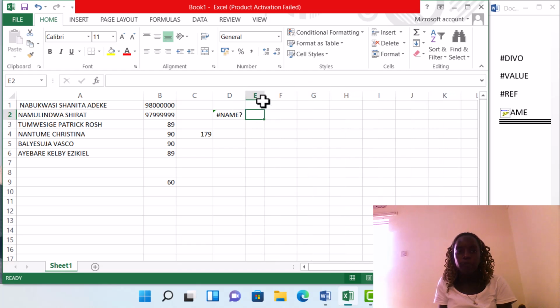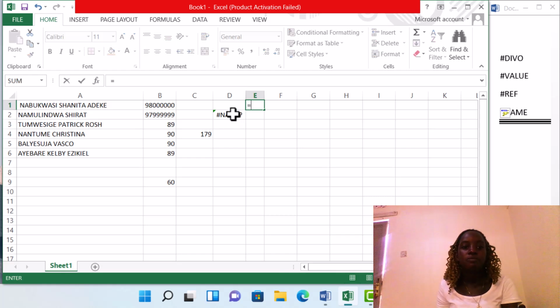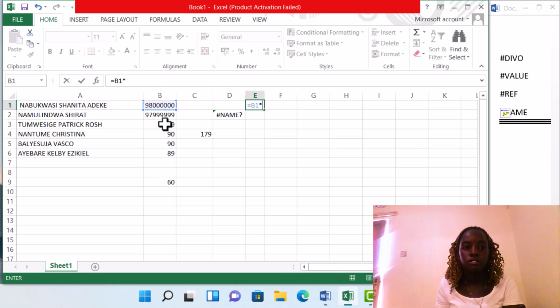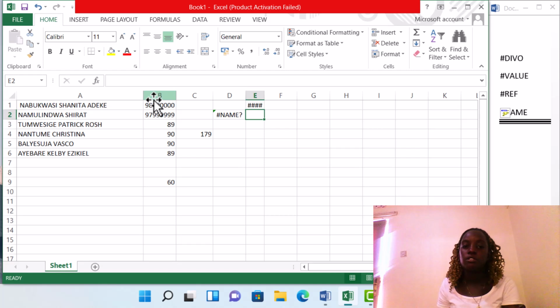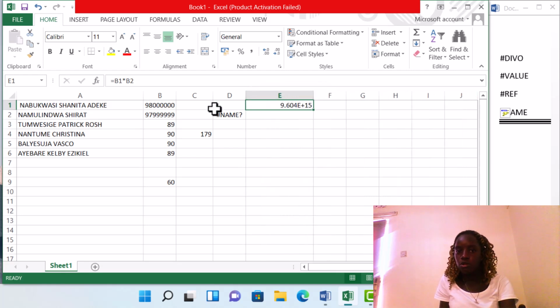You can come here, equals this times this. When your cell is very small, you get the hashtags. Now to get the right answer, you just have to enlarge the cell so that you get the answer.